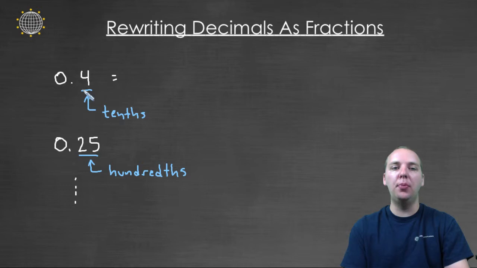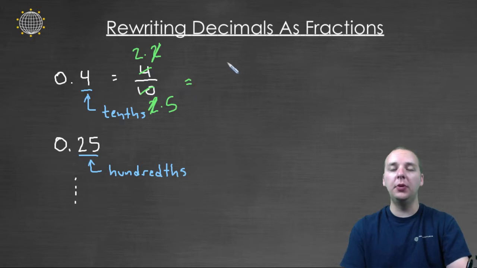So for instance, if you had 0.4, this literally means 4 out of 10. And so we can express 0.4, the decimal, as a fraction by writing it as 4/10. Now we're not done yet. A lot of times, once you write these as fractions, we also need to go an extra step and simplify that fraction. So for example, 4/10, the 4 and the 10 both have a common factor of 2. 4 is 2 times 2, and 10 is 2 times 5. And so you can cancel a common factor of 2, which will leave you with a ratio of 2/5. So this is how we would leave our final answer. 0.4, the decimal, would be expressed as 2/5 as a fraction.